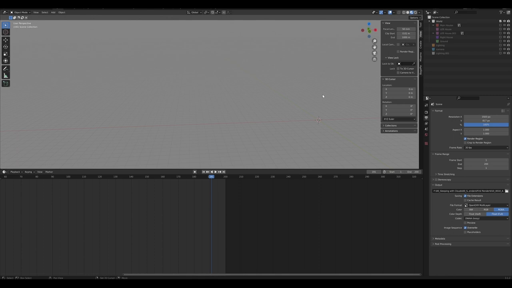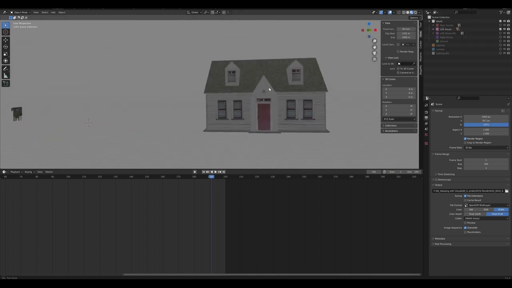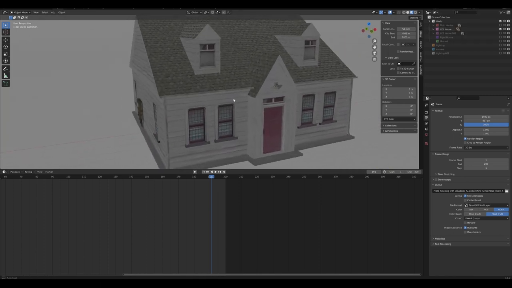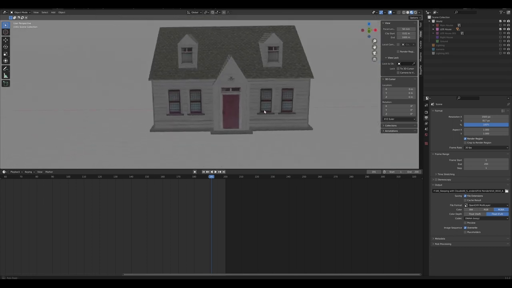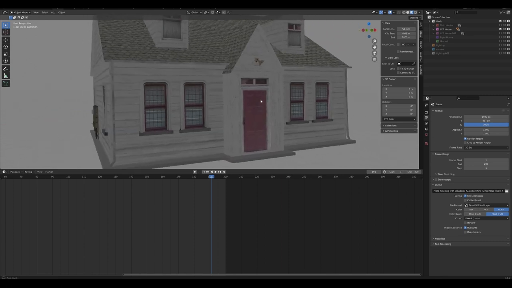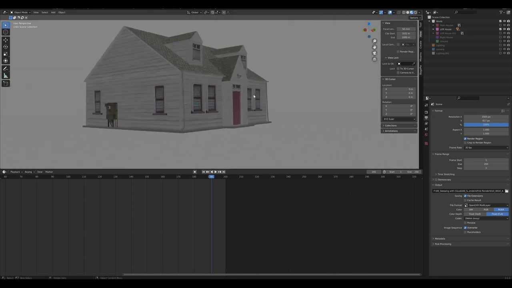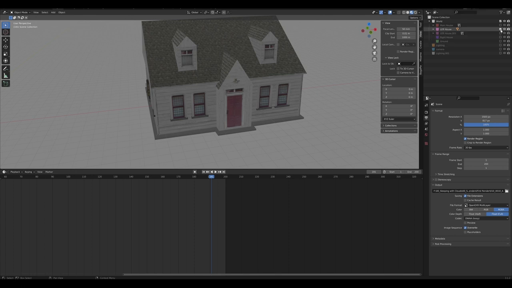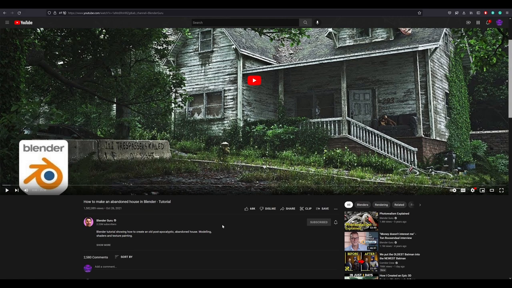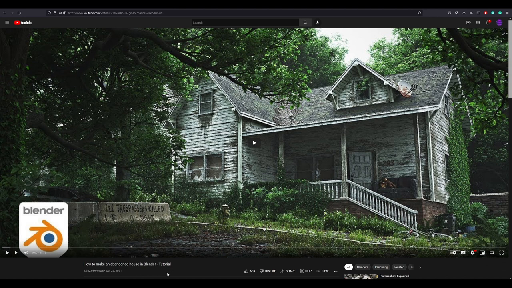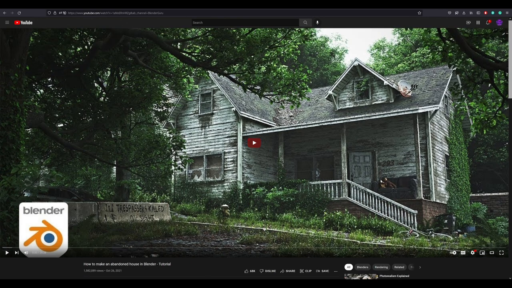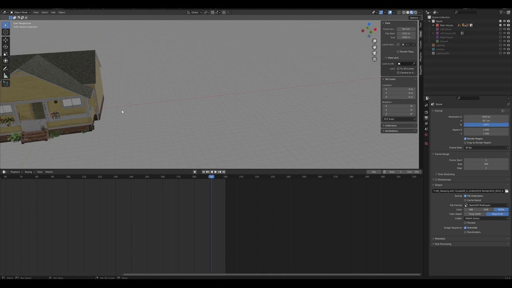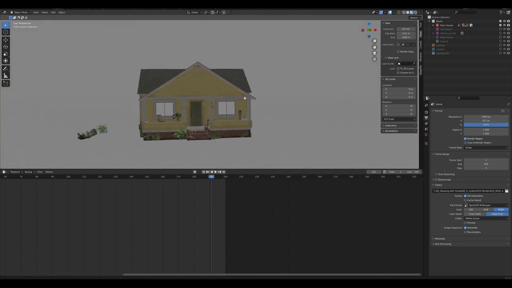Then I had to do it again, but I did it a little bit different. So this time I modeled this house, which turned out to look a little better. I like the symmetry of it for the film, but again, it didn't look 100% realistic. So then I was like, okay, I should probably watch an actual tutorial. I watched Blender Guru's How to Make an Abandoned House tutorial, and that was extremely helpful. I mean, the house is not an abandoned house, but it has a lot of tips and tricks on how to make a nice house. So that landed us on the final house design, which I really liked.